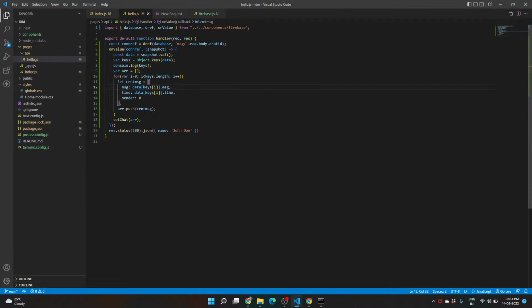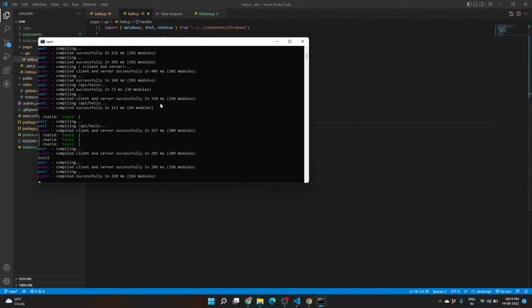Once the data is here, this array will be outside now, and this array will be sent as an array.